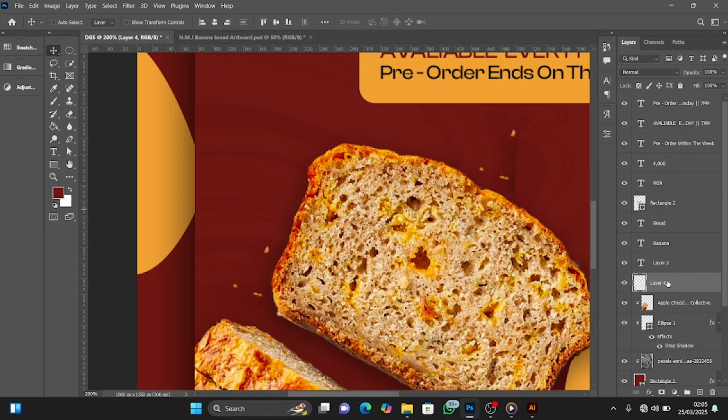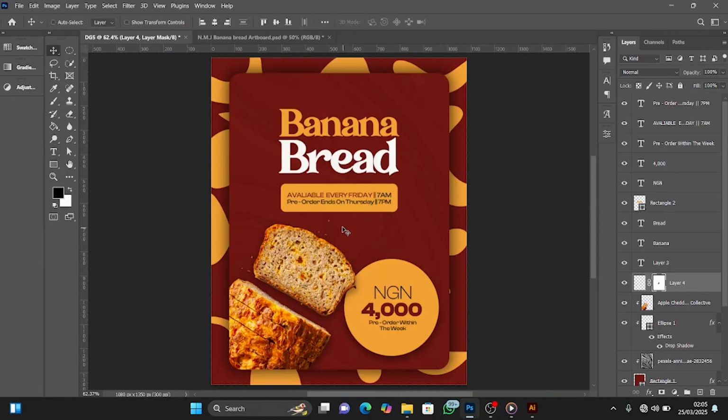Another way we can remove this, we create a layer mask, then go to our brush tool, make sure you are set to black, then clean up those thick edges. Like clean it up. Yeah, so this is fine. Control 0 to fit to the canvas.